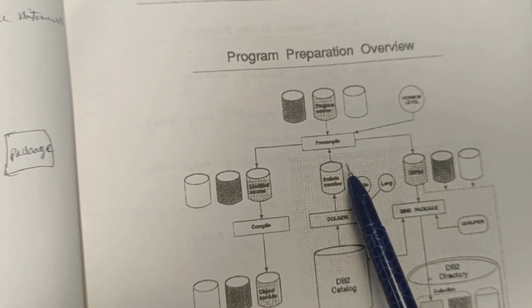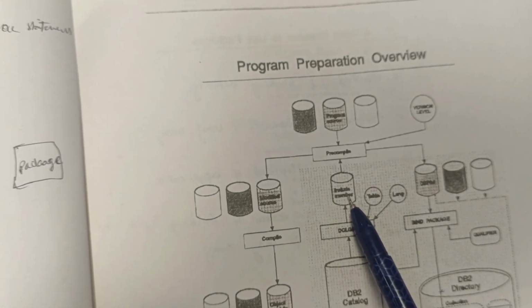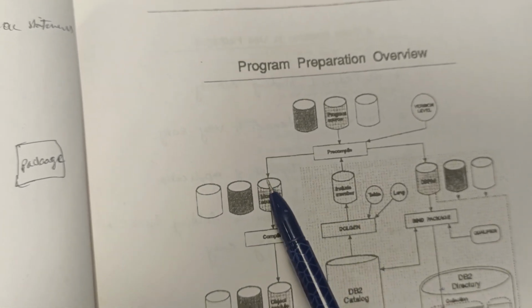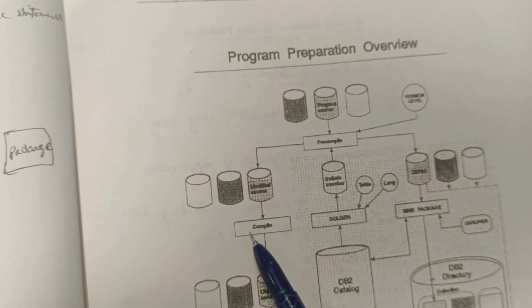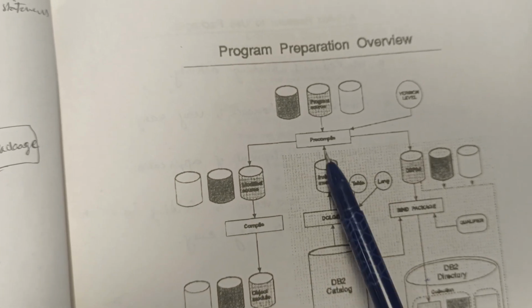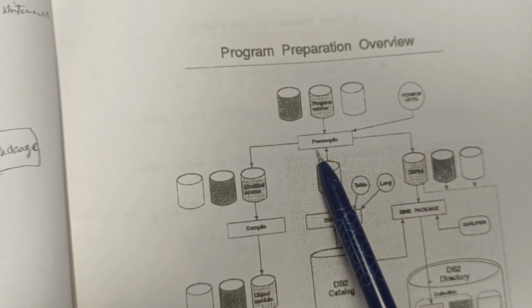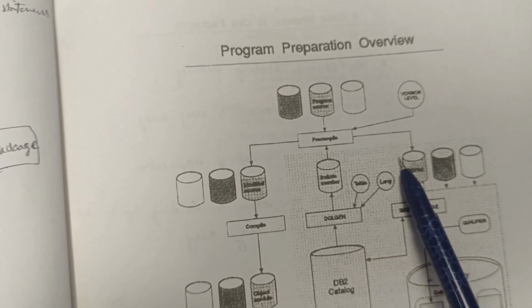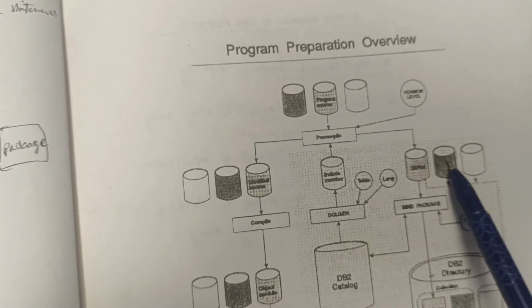What is the pre-compiler here? Its input is include members, and output is the arrow mark down here. The pre-compiler is sending the modified source value. For the pre-compiler, input is include members, and this is a version level number. And here you can see the arrow mark is going to the SQL statement on the right side. And this is a separate process.